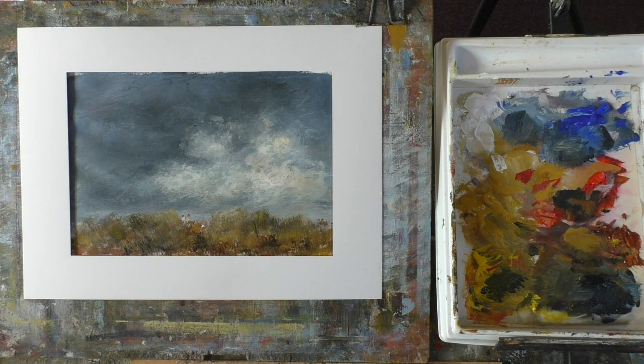That's all we're going to do. Hope you like it. Practice your skies. See what I've done. I painted the sky, then I overlaid the meadow, whatever. That's just support for the sky, really. Okay. Right. Bye for now.